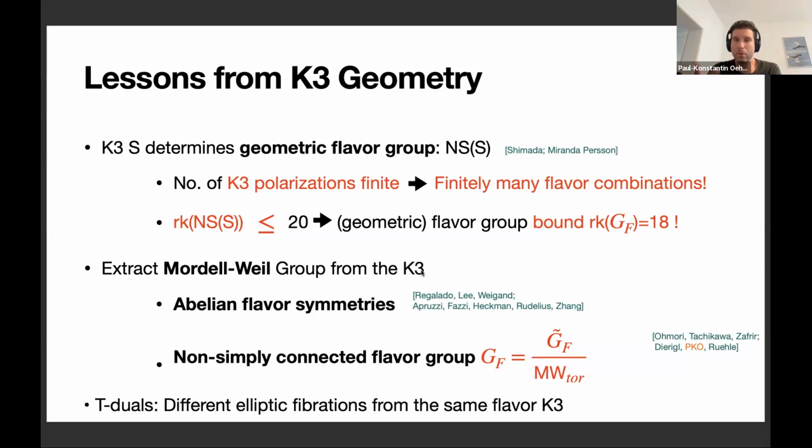But then we can, of course, do many, many more things, and that's what we also do in a second. We can extract many properties from this K3, namely the reducible fibers that we have seen before, but you can also deduce the model Weil group, which gives you the abelian flavor symmetries. That's usually a pain. And you can also extract essentially the non-simply connectedness of the flavor group if your model Weil group is finite. So then you can immediately deduce that you actually have for your flavor group such a quotient structure, and that's going to affect all the quivers as well. Something I will comment on at the end is that we are also going to be able to deduce all the different elliptic fibration structures just from this K3 data.